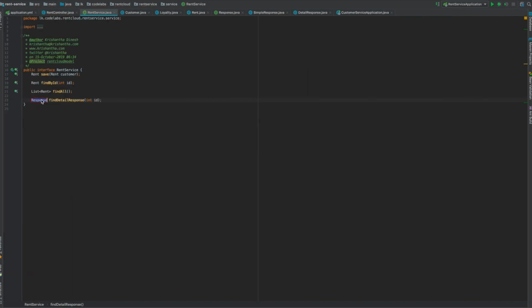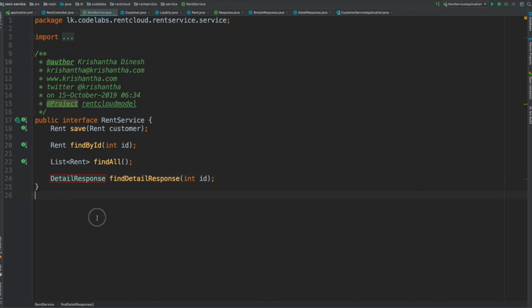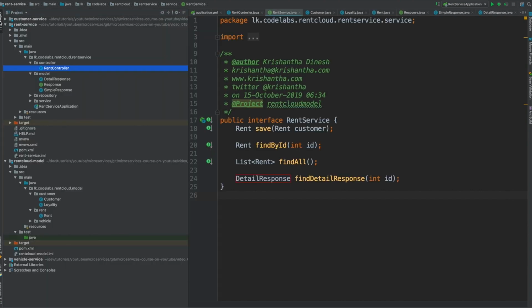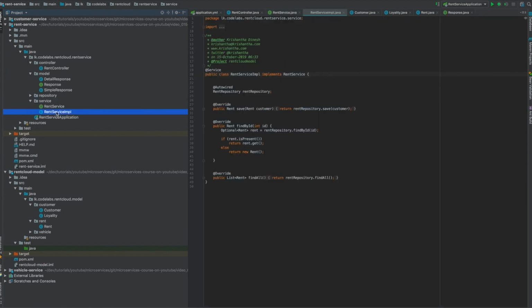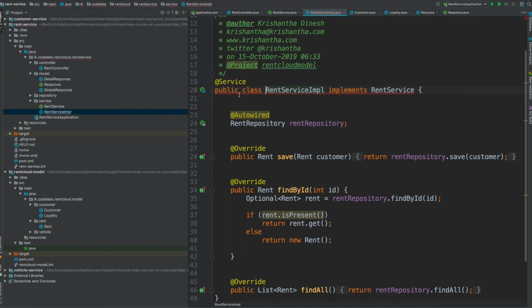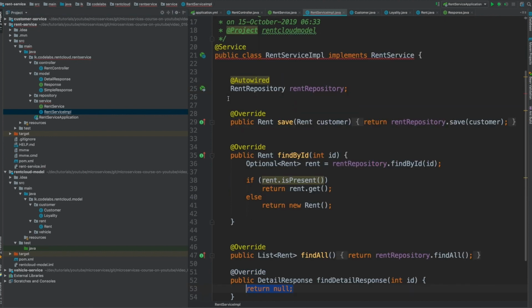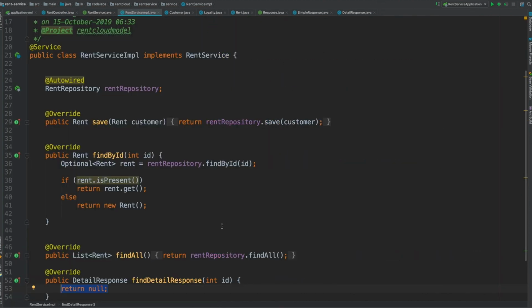This is not the response, this is a detail response. If I go back again to my implementation, the implementation will fail, so I need to generate the method here. Okay, now I have this method.